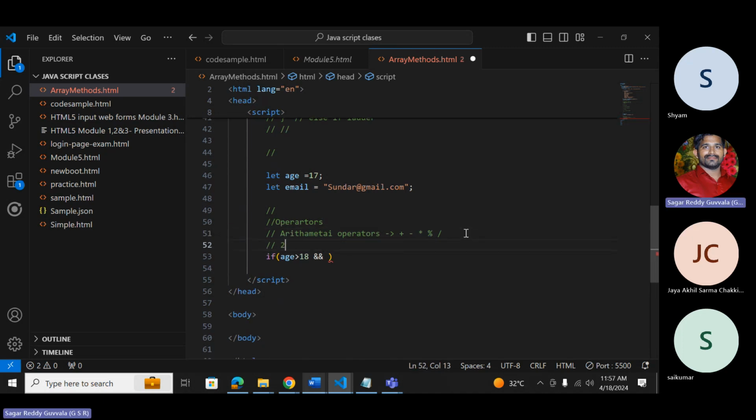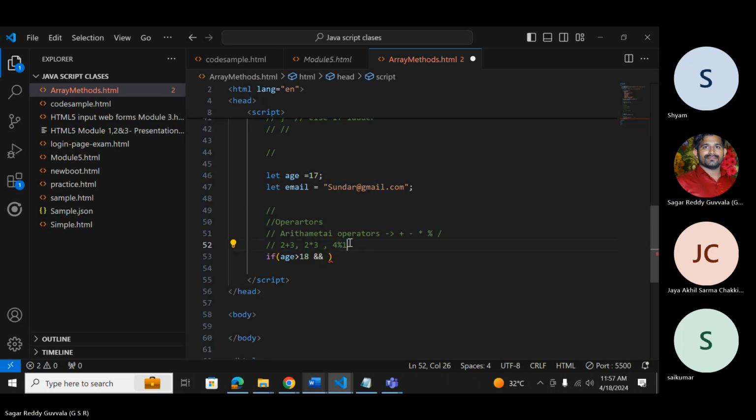If there are two numbers you want to add, 2 plus 3, you already know. If you want multiplication, 2 star 3. If you want to check the remainder, 4 divided by 1 means this is modulo division.